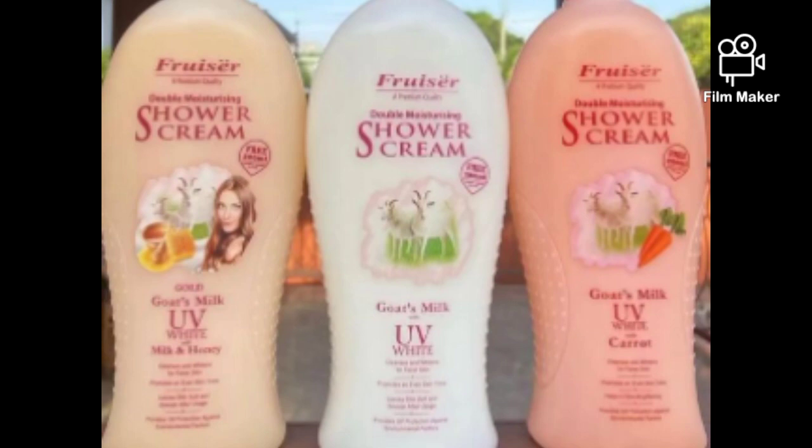It also nourishes your skin. Yes, it cleanses your skin. That means that it contains exfoliating properties that will help deeply cleanse your skin. So I will be reading the ingredients and we will see how it works on your skin. You understand? I'll be reading the ingredients, because when I saw the word cleanse, I know that something that cleanses your skin may contain some exfoliating properties, okay? So let me go straight to the ingredients and read it to you guys.